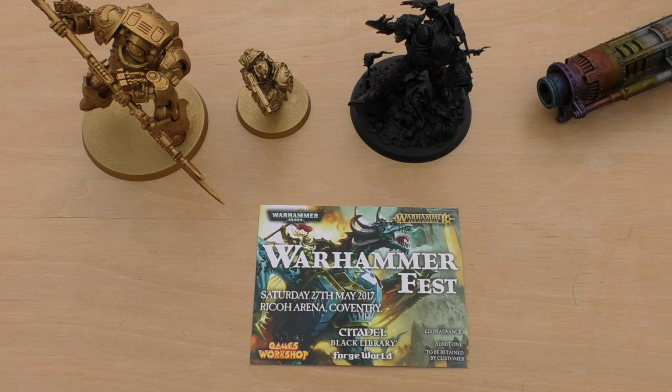I think getting the source material right is imperative when you're dealing with 40k. Everything from the sound of the weapons to the way the characters move to the way they sound, their voices, things like that. So yeah, I was excited about it, but my excitement has just fizzled away, and now I'm not really that bothered.